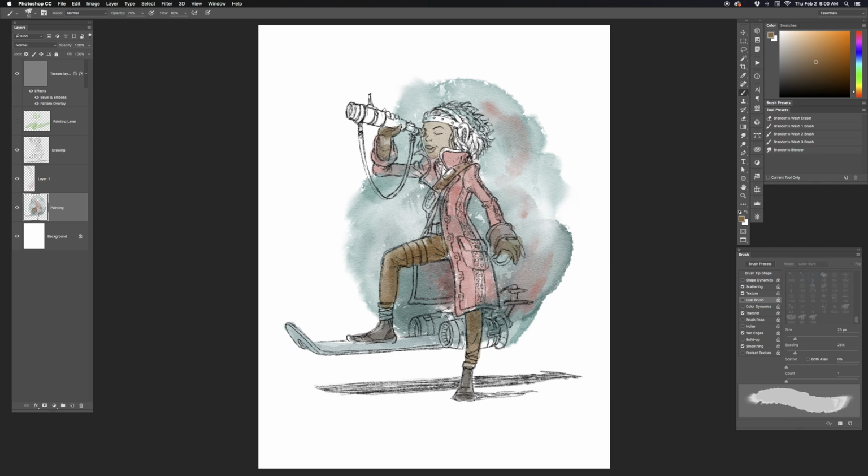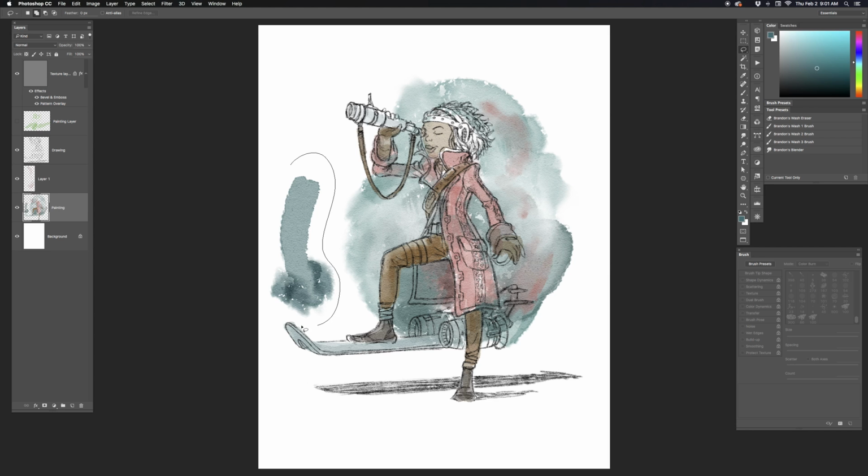Now, you can get darker and lighter. I'm going kind of quick here, but you can get darker, lighter. I'll choose that color from up here for this. But like I said, that primary wash brush is the one I'm using. The second, wash brush 2, does somewhat of the same effect, just a little bit different shape and things like that. And delete that there.